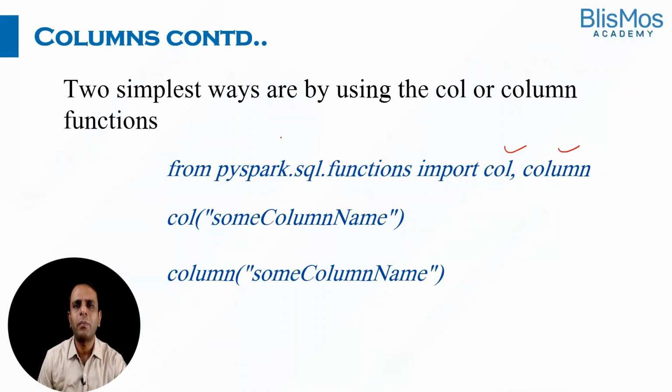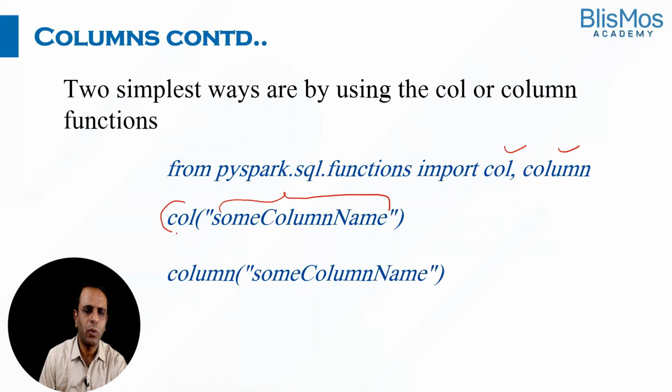These are the functions within SQL, pyspark.sql. Let us say, assuming that you have a data frame, the name of the column is some column name. Anyway, we'll be taking an example in a bit. For now, you can refer to this particular column as col, open brace, close brace, and also within the quotes. And the same thing we can refer to by column with the column name. This is how you can refer.